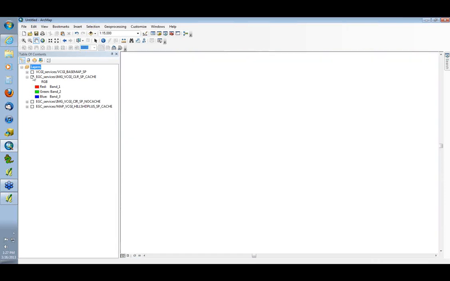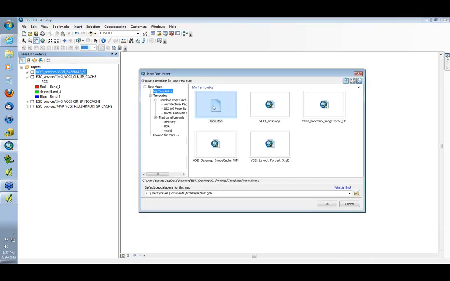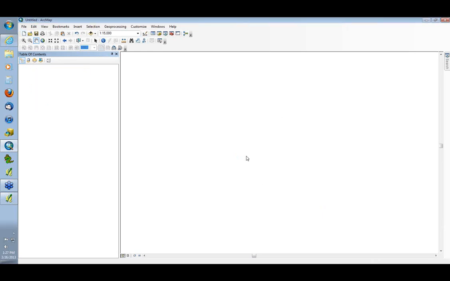So let me jump to how you would use these services if you didn't have 10.1. Older versions of ArcGIS can use these services, but you have to access them through the Open Geospatial Consortium's Web Map Service Protocol. So let me show you how you would do that. I'll start a new blank here. Don't need to save that. This is essentially a workaround for those running older versions of ArcGIS Desktop. As long as they're not too old, they will support the OGC Web Map Service.